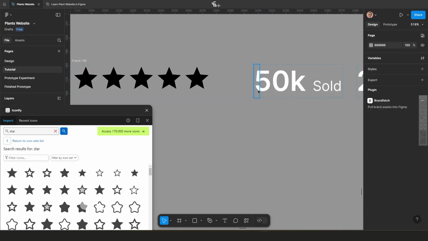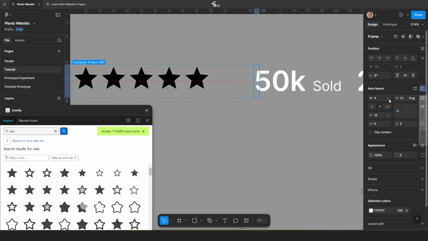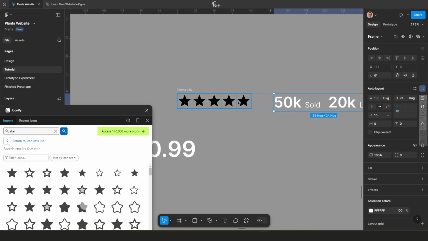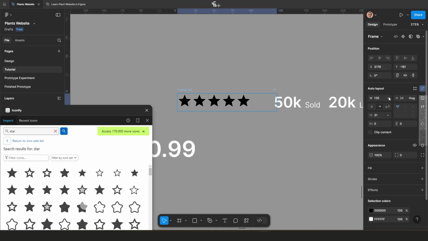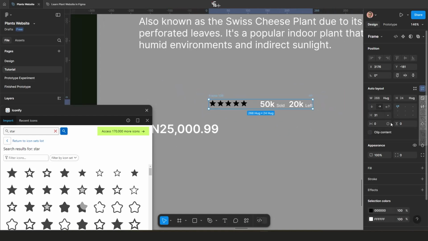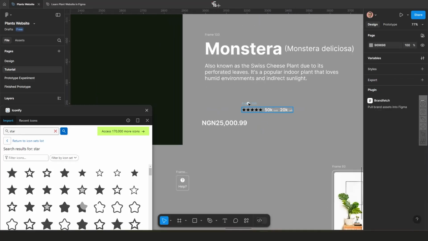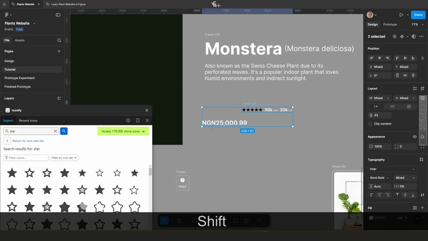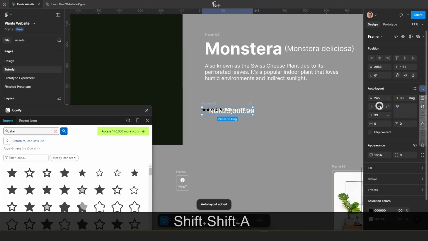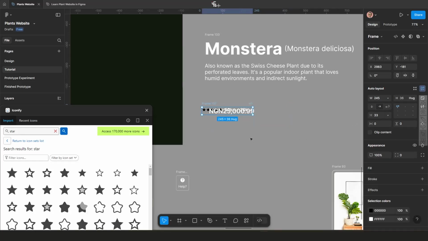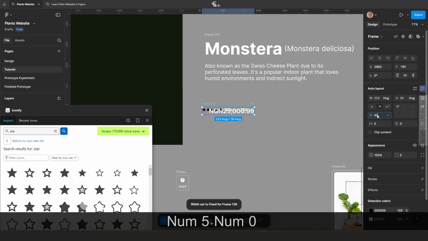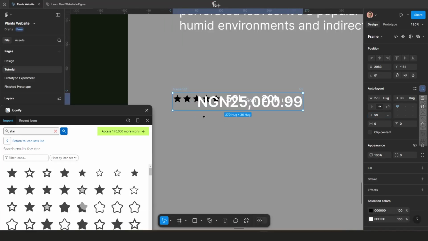So what I will have to do is to select this little frame here and make it hug content. When I select the main auto layout and say hug content, you can see it's now cool. So I'm going to make it 10 and make sure they are centered like this. Select this and this, Shift A, and make it hug content and give it a gap of 50. Okay, it will not be noticeable because of the same reason.